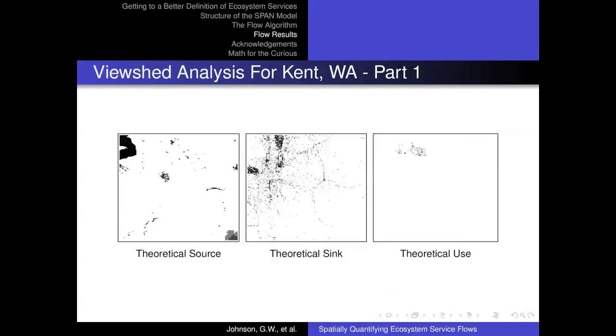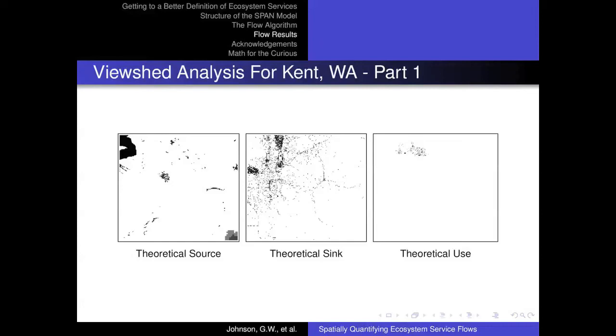And then show them in black and white, because you know black and white is cool too. So line them up. These are all the same location again. Here's your source values. You can see them better in these, I think, than in that last overlay. So that's the source areas. That's Puget Sound, Mount Rainier, the other nice pretty things. That's the theoretical sink. That's the theoretical use. I use the word theoretical because we don't know if any of these things actually provide service, if any of those guys actually get any benefit, and if any of these things are in my way.